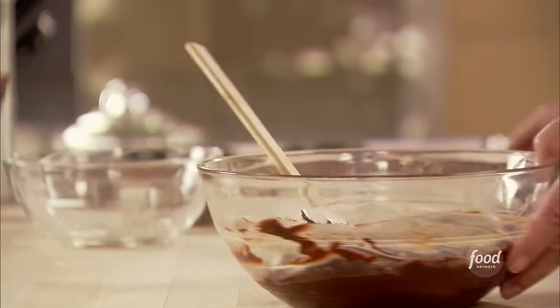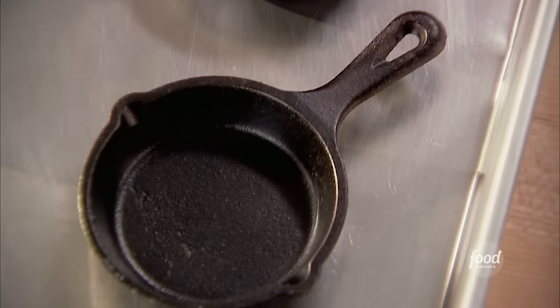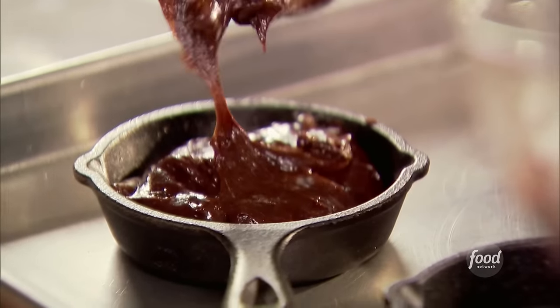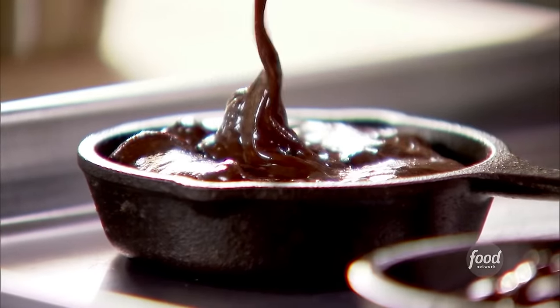That little hint of coffee really makes a difference. Time to put it into the skillets — I've got a tray with three and a half inch cast iron skillets. You can buy them online and they're great for individual portions. How fabulous is that? I'm just going to pour this right in. Generally when you have a brownie you have to wait for it to cool, but when it's in the skillet, you don't have to wait — it can be served hot right out of the oven. These are going to bake at 350 degrees for 25 minutes and they're going to be so hot and gooey and delicious.